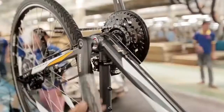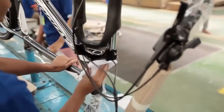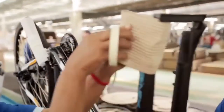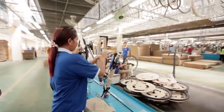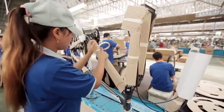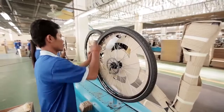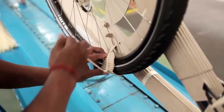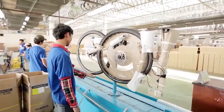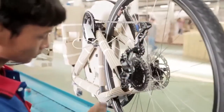Once the final assembly and gear and brake adjustments pass strict Exodus quality control standards, the bikes are cleaned and packaging begins. The packing of a bike ready for shipment to overseas or by truck to various cities must be sufficient to protect the bicycle from damage. Exodus take great pride in the packaging process and the many steps they take to ensure the bike will arrive with the dealer and consumer in pristine condition and can be assembled both quickly and easily with the minimum amount of fuss or adjustment.